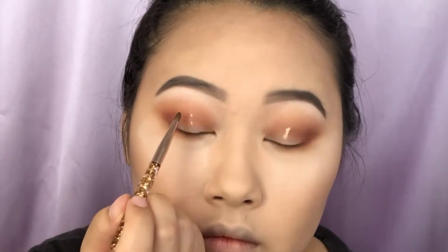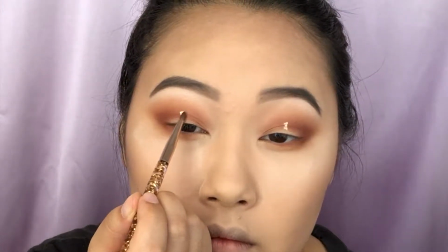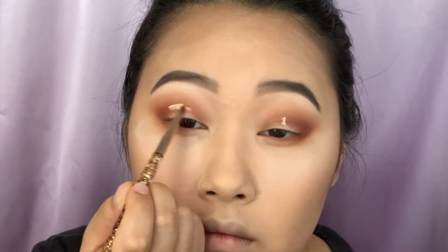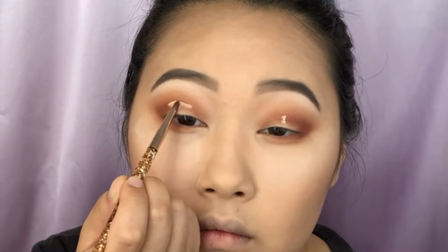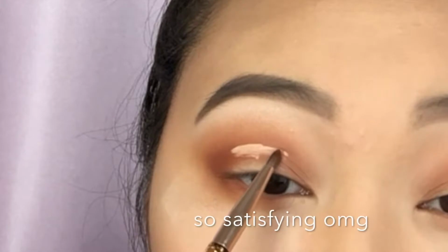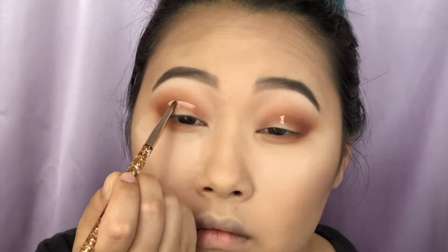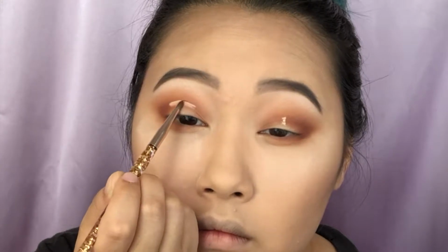Now I'm going to take some concealer on a lip brush. I'm using the Tarte concealer that I used on my face before, and I'm just going to be concealing the center of my lid so I can achieve that halo effect. You don't have to use concealer for halo eyeshadow, but this just gives it more of a contrast between the blending and the center color. I found that using a lip brush was the easiest way because it's the most precise.